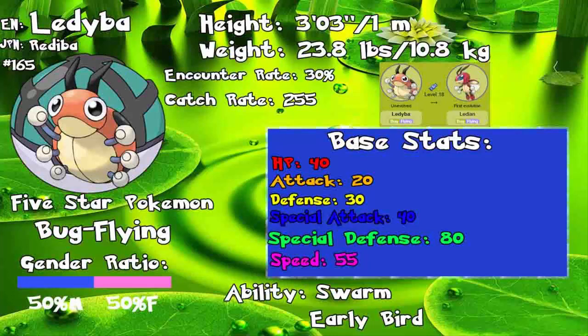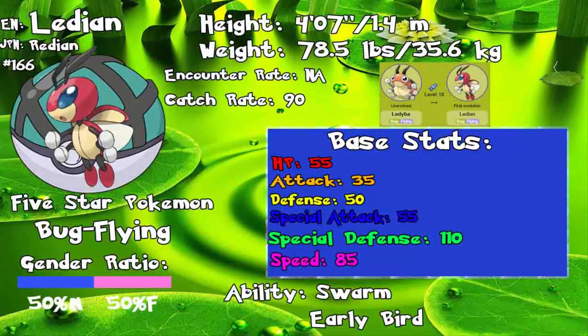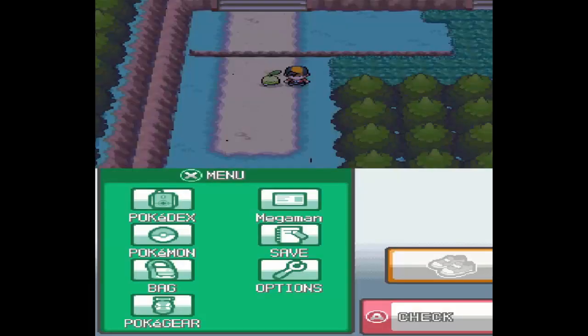Early Bird halves the amount of time the user spends asleep when put to sleep. Ledyba evolves at level 18 into Ledian, gaining a huge boost in special defense, but everything else stays generally the same. And that's it for Route 30. Okay, so, Route 30, yeah, 4 more Pokemon that you can find.